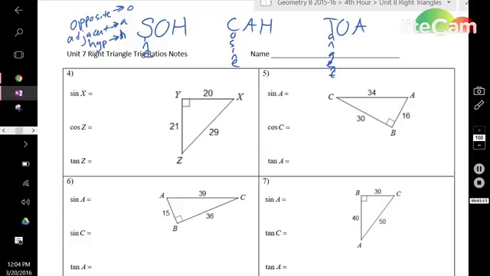Okay. In order to be able to give a ratio, though, you need to be able to label opposite, adjacent, hypotenuse. Opposite is exactly as it says. It's across from the angle. Imagine standing at a corner of a room and going to the opposite corner. That's exactly what I'm trying to say here with the triangle.